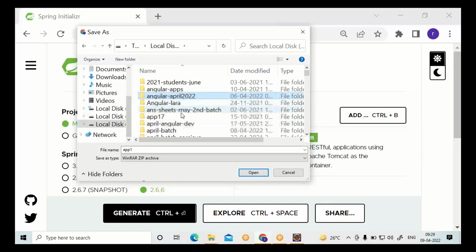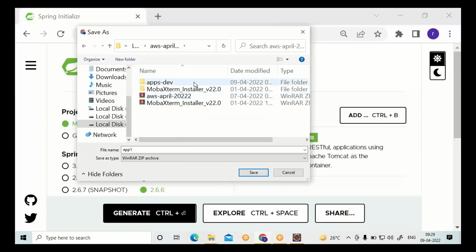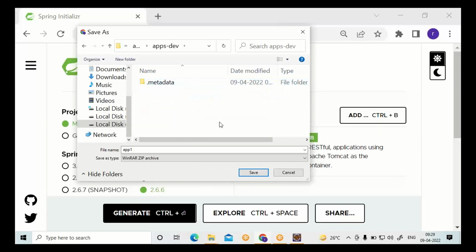In my system, apps-dev is the folder which I have created. The same folder we have to choose to download the app1 web application. App1 web application is downloading. Click on save.